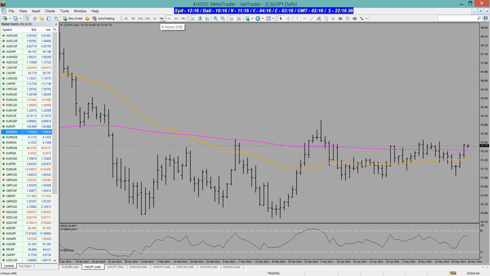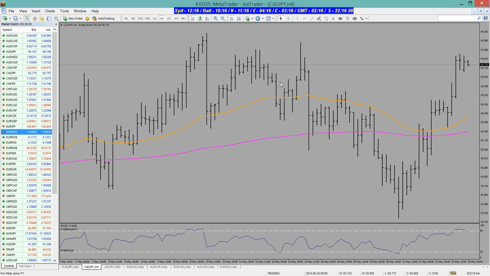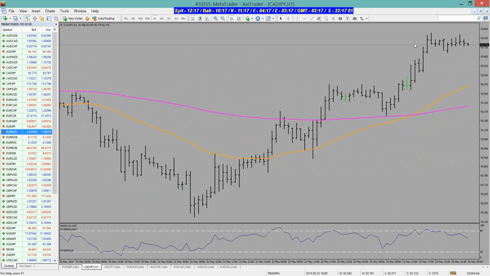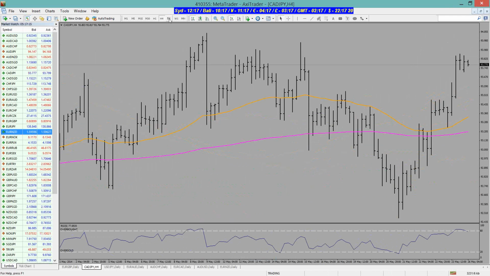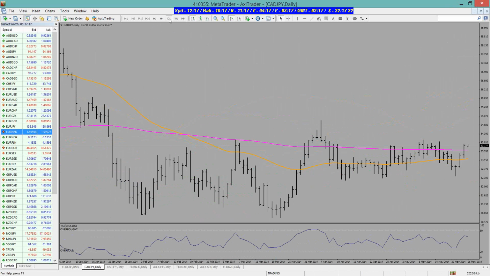But I like to be long CAD, and there was an opportunity on the hourly that I clearly missed in here. Break above, then retest it on Friday afternoon. Yeah, it's a little disappointing to miss that, but now looking for it to give me another opportunity at some stage later, maybe tonight or this week.